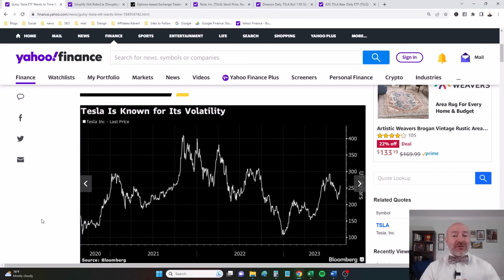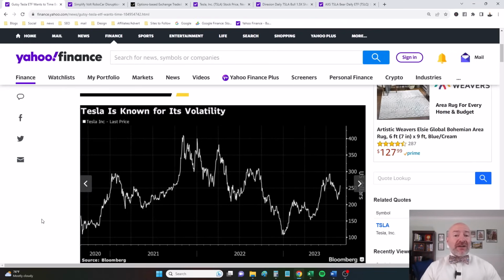That is 4 times versus the 12 measure for the S&P 500. So 4 times more volatile than the rest of the market. If a fund can get this right, can have some kind of algorithm that determines when the best time is to go aggressive, neutral, or defensive, then obviously it's going to take advantage of that volatility.